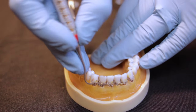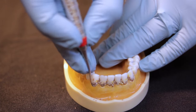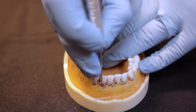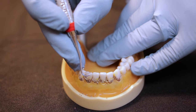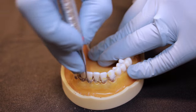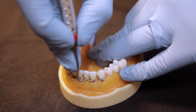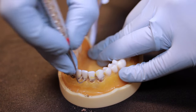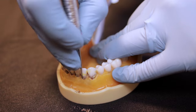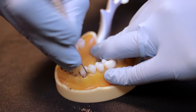Now we're going to go on to the facial and stay in the same chair position, doing the surfaces away with the same instrument. We're getting interproximal and scaling all the way up to the contact. Notice how I'm doing several strokes at once, rocking on my fulcrum. Students sometimes slow down and do one stroke at a time, but when dealing with this much calculus you want to do four or five strokes right after another, using your fulcrum to rock.